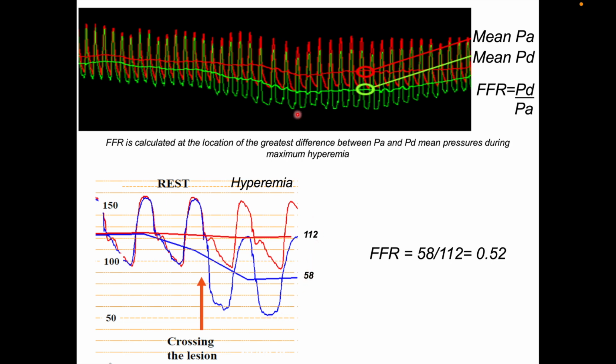Now, what you see on the graph is a red colored waveform and a green colored waveform. The red color is coming from the catheter tip, that's the aortic pressure or PA, and the green one is coming from the distal wire sensor, and that's the PD. And what you also notice is there is the waveform which you have to look at, and we will discuss this later. At the same time, there is this horizontal line going in between, and these are the mean pressures. So mean PD and mean PA, and this is what you actually measure under maximal hyperemia and then put into the equation to get the FFR number.